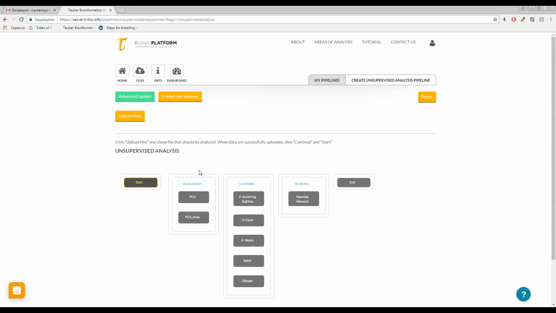What is principal component analysis? Imagine that we have only 2 genes in each sample, just a funny situation. If there are only 2 genes, we can draw each sample on the plane with 2 coordinates: expression of the first gene and the second gene. With 10 or 20 samples, we can draw them on the plane and see that these are above and these are at the bottom, and we see a natural division into groups. But as you've seen, we have 20,000 genes and it will be difficult to draw them in a plane, so we will take some projection.